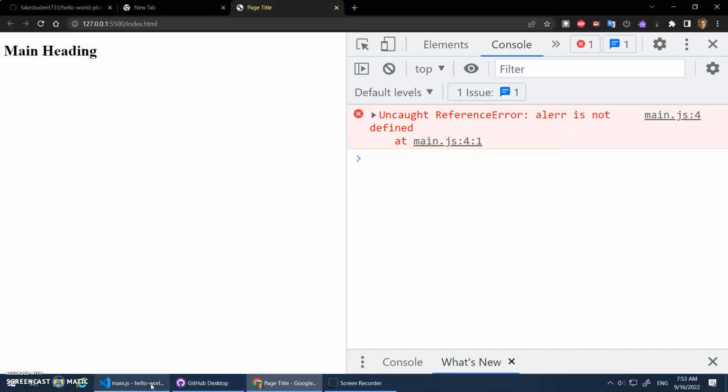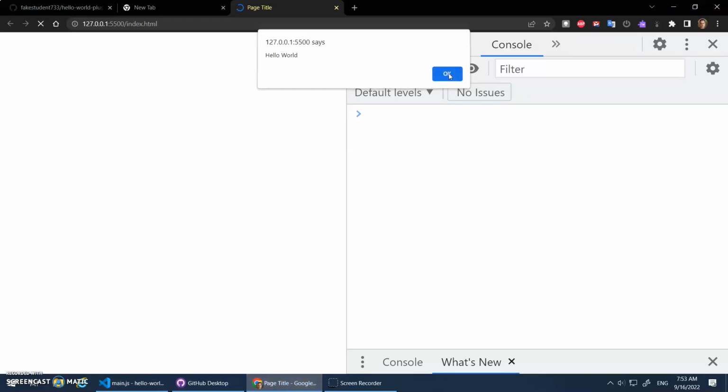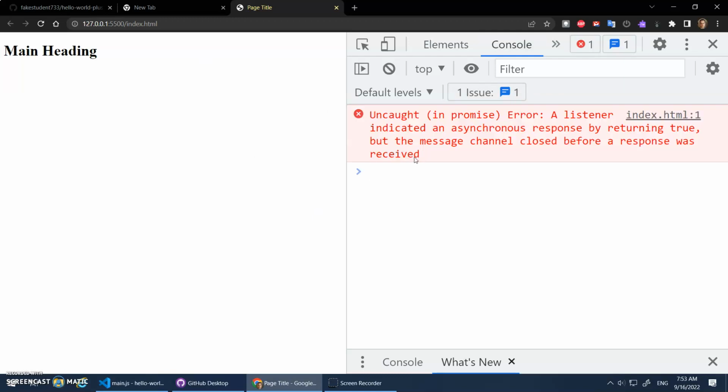All right. So I go here to main, oh, line 4. Oh, yeah, I spelled that wrong. Oh, shoot, right? So let's save that, fix it, and now everything should be okay. All right, so really important. When I'm working with JavaScript, I usually keep this console open, just in case there's an error message that pops up. Here's an error message that popped up.